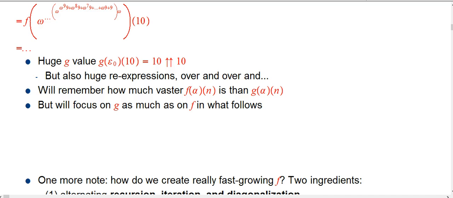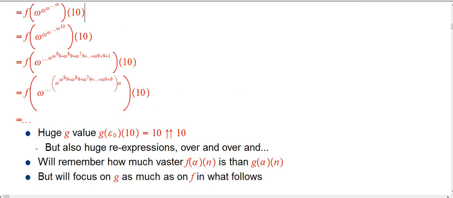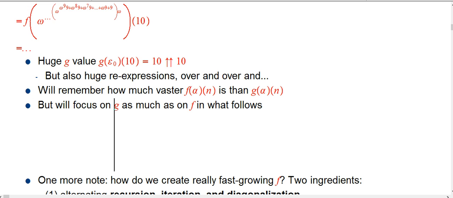So we will remember, from now on, how much vaster the f, the fast growing is, than the slow growing, but we really will focus a lot on g as this proxy, as much as on f. So now we've gotten back to the point where this corresponds to video 10 or something like that, where we're back at the epsilon naught level. And this is the end of the line for the most basic kind of ordinal arithmetic, and this is where we went on the track to go towards the Veblen functions, and I'm gonna take you from here onto a different track to lead you into a very simple example of ordinal collapsing functions, which take us at the very least beyond Veblen, and if you use them more systematically than I might tell you about, and more deeply, it takes you way, way beyond Veblen. And that's where g's can be really helpful, because it's so much easier to talk about than f directly.